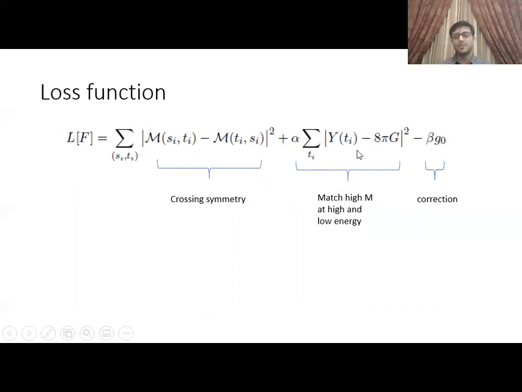Another thing that we want is this: we know that general relativity works quite well at high energy, and we have various quantum theories that work quite well at low energies. But what we want is a theory that works well on all scales. So over here, we're learning the high scale, and we want it to converge with the low scale term over here, which is given by 8 pi G. Some of you might recognize that as the relativistic term in the low energy expansion. And this last term over here is G naught, which is the correction to how much a theory of quantum gravity can differ from general relativity. And we're trying to maximize this.